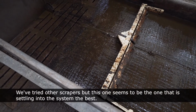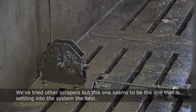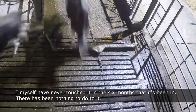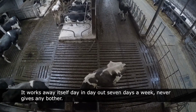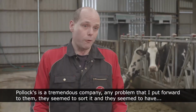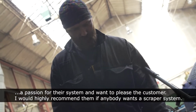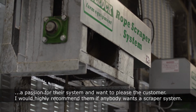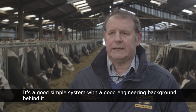We've tried other scrapers, but this one seems to be the one that is settling into the system the best. I myself have never touched it in the 6 months that it's been in. There has been nothing to do to it. It works away itself day in, day out, 7 days a week. Never gives any bother. Pollock's is a tremendous company. Any problem I put forward to them, they seem to sort it, and they seem to have a passion for the system and want to please the customer. I would highly recommend it to anybody who wants a scraper system. It is a good simple system with a good engineering background behind it.